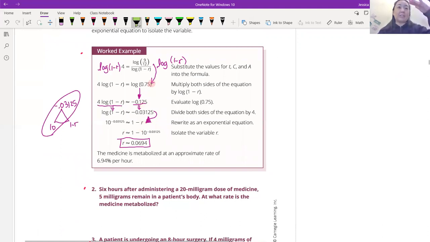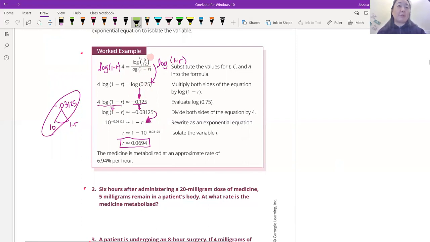This is what I always like to do. I just look at it. There's this setup for us right here. They put in all the information that they knew, and they just need to find their R, which is the rate. What is the approximate rate? And if you go to the next step, this is not a fraction anymore, right?